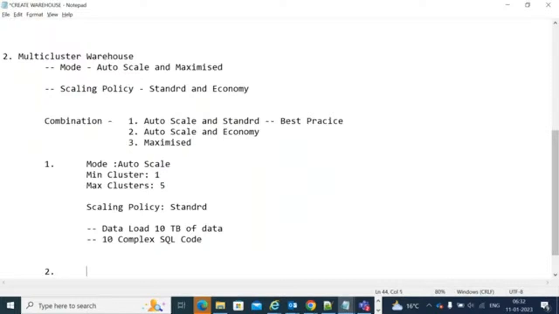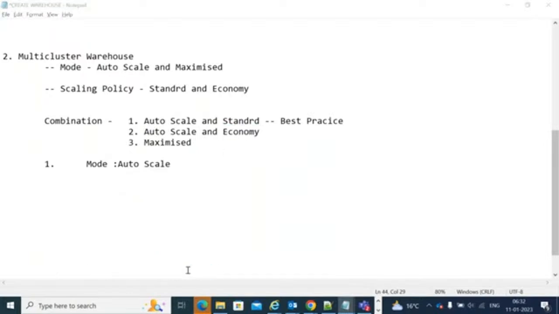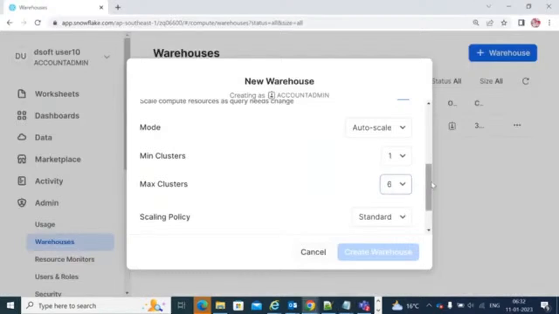Fine. And the clusters, 1 to 5, are they automatically increased as per the data load, or do we have to increase them whenever we have more data? No. See, while creating a multi-cluster warehouse, you will define like this, 1 and then 6. You will give the maximum number of clusters. You will give the 6. Okay. Fine. Likewise, first you will provide the 1 to 6.